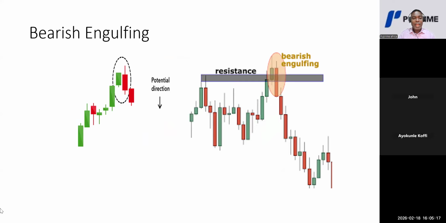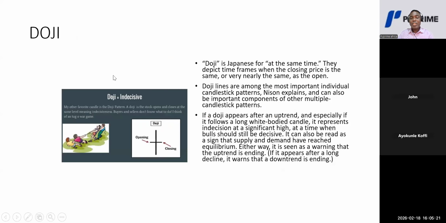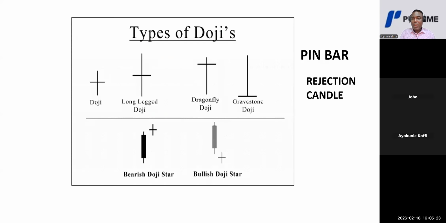And finally, we have the doji. The doji is actually an indecision candlestick. It's made up of a candle with a long upper shadow, long lower shadow, and very tiny body. Now, there are different types of doji: the regular doji, the long-legged doji, the dragonfly doji, and the gravestone doji. If you have the opportunity to learn all the names, perfect. But identifying it is most important. Being able to identify it is what is most important.